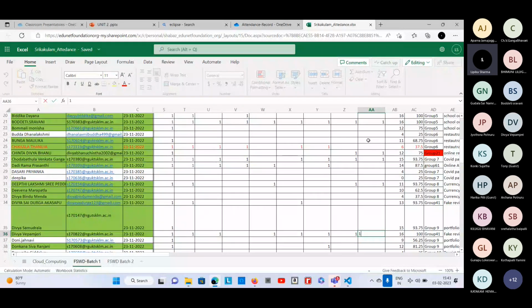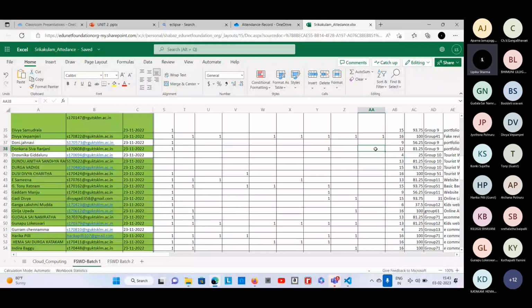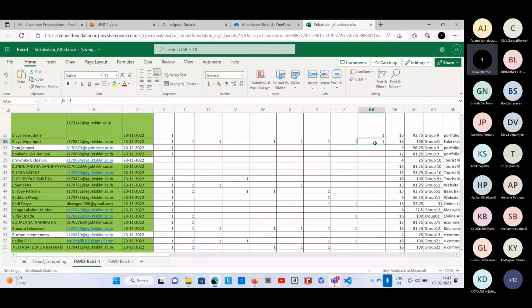Doni Jahanvi, Donkana Shivaranjani. Divya Samudrala, present, ma'am. I have already marked you. Okay. Divya Vempijeri, are you there? Yes, ma'am. Doni Jahanvi present.